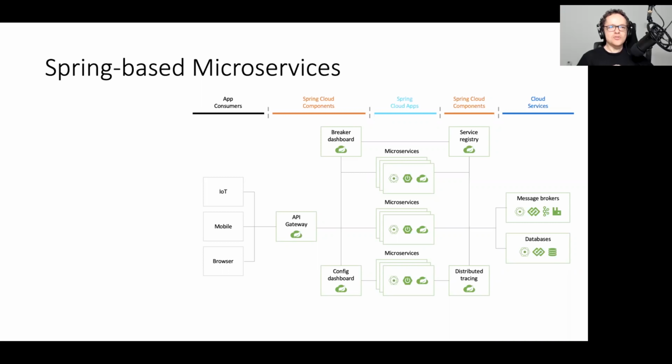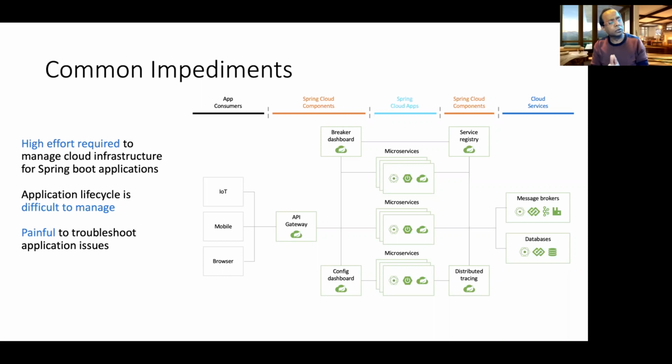Yeah, it still looks like there's a lot of challenges that I have to manage, though. Can you help me understand a little bit more? Sure. So there are some impediments. Regardless of where you're deploying, whether it's on-prem or in the cloud, whether you're deploying in a virtual machine or a container, or any cloud, whether it's Google, Amazon, or Microsoft, developers are on point for building a dynamically scaling infrastructure to deploy all of these. That can be a high effort.